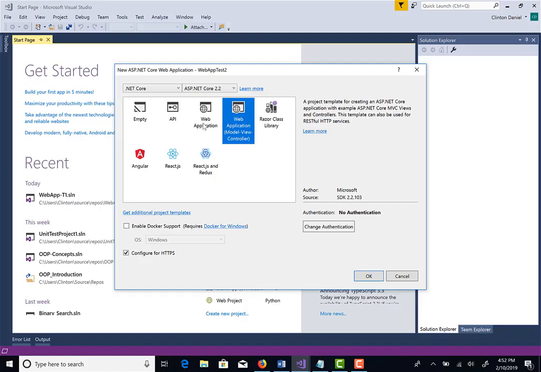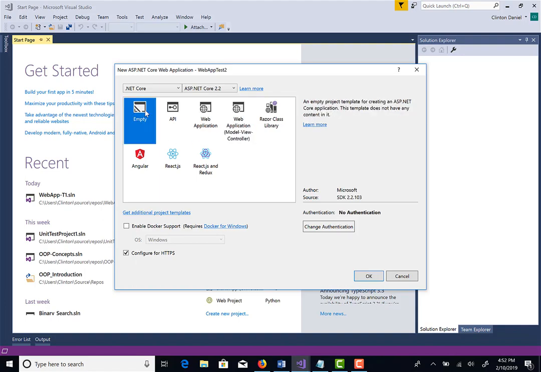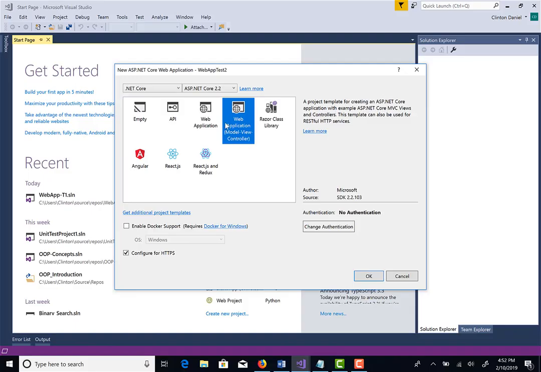When you do that, you'll be given an opportunity to choose. As you get more familiar with the MVC framework, you will not necessarily need to launch this template, where it creates the folders and files for you and does a lot of the work for you, and that's fine. There's nothing wrong with that. Some developers prefer to start with an empty template and build the objects, in other words the model view controllers, as they see fit.